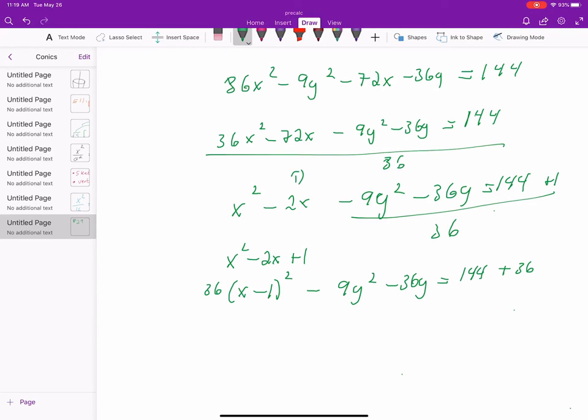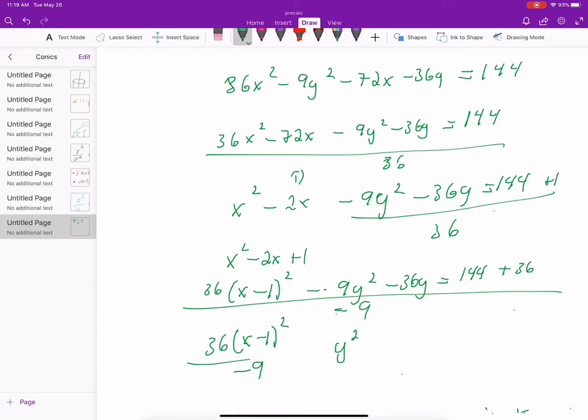Okay. So now we're going to do the y's, right? When I do the y's, I have this negative out in front, so I have to divide everything by a negative 9 so that works. We don't really care about this one because it's already done, so I'm just going to leave it. But I do care about this one, so I have y squared. Now remember, I'm dividing by a negative here, and it has to be, because we can't complete the square on a negative y squared. So that's going to make that a plus 4y, equals, and again, I'm just going to add these two up.